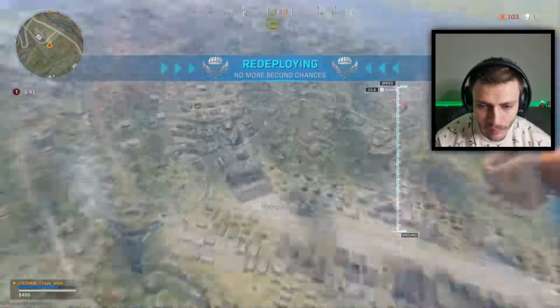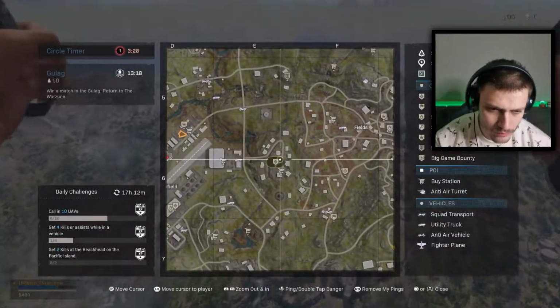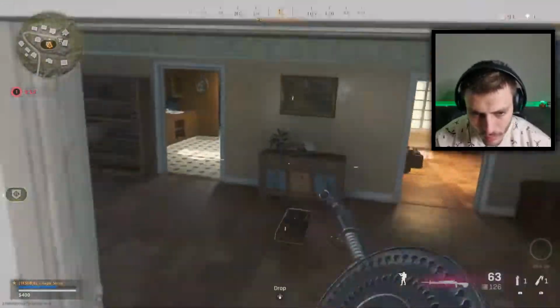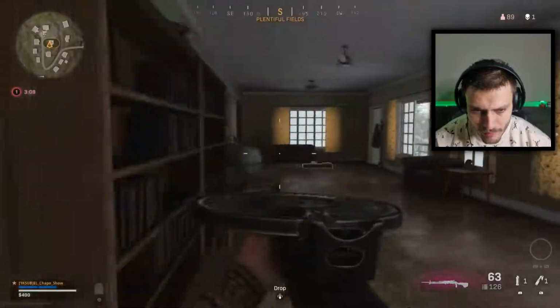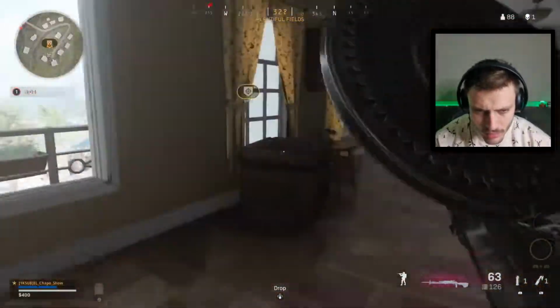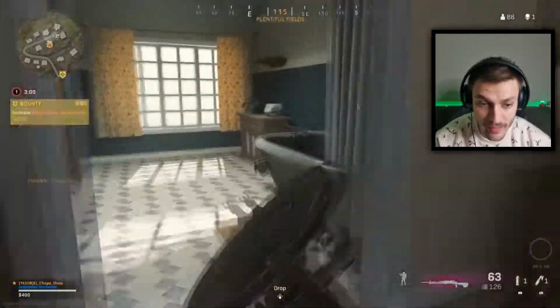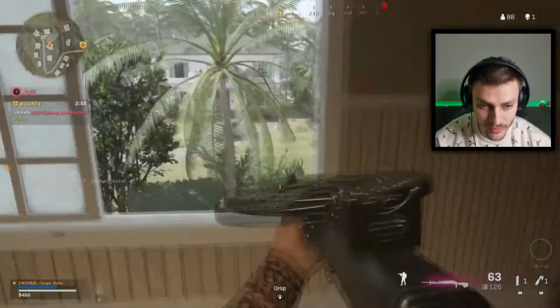Very nice angle there to hold. Oh, where do we go from here? Got a bounty contract here. Yeah, somebody for sure has been here already. People love to camp on this map like never before. Especially because they don't know it, you know?